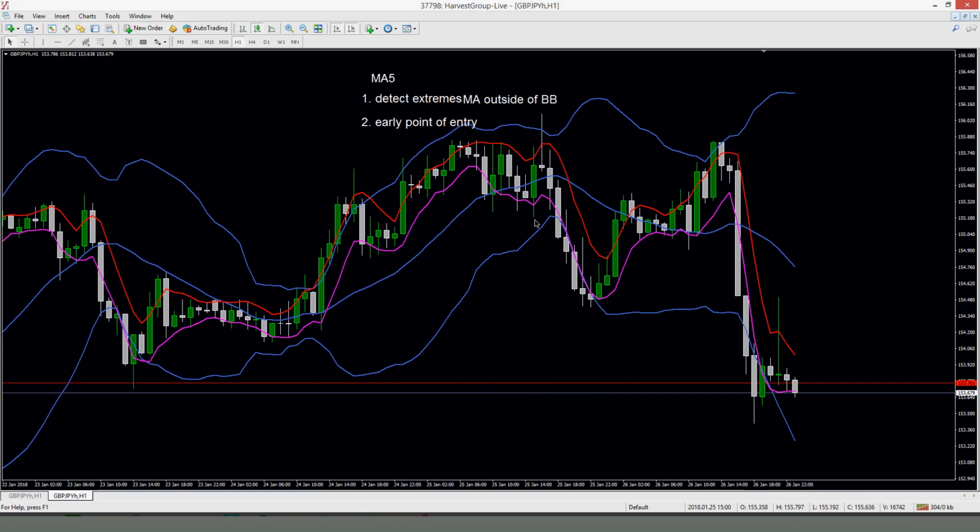Earlier on we mentioned candlestick break and candlestick reject, so this is why it's very important. Every time the candle rejects MA5 high or MA5 low, this is a point of entry. Here you can see that the candle rejects MA5 high, so these are a point of entry sell. And over here the candles are rejecting MA5 low, so this is a candle re-entry buy. So this is a point of entry for sell and buy.